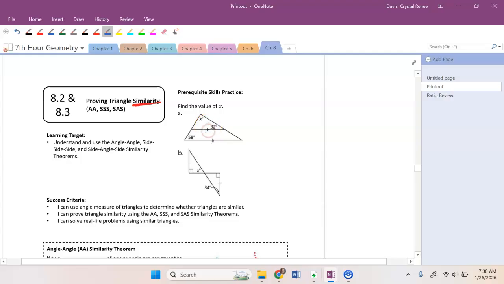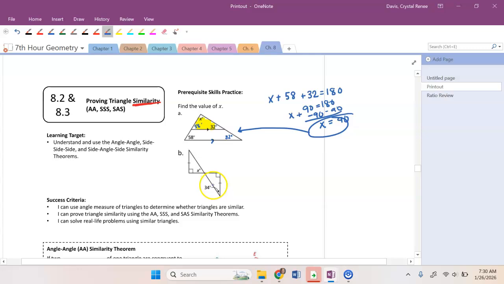So here we have these two lines are parallel. Well, we know if these two lines are parallel, corresponding angles are congruent. Then if I look at this triangle here, I know I have three angles. One's x, one's 58, one's 32. And in every triangle, all three of these angles have to sum to 180. So I could set up an equation, x plus 58 plus 32 is equal to 180. Well, 58 plus 32, if my mental math is correct, is 90. So then I'd get x is equal to 90.